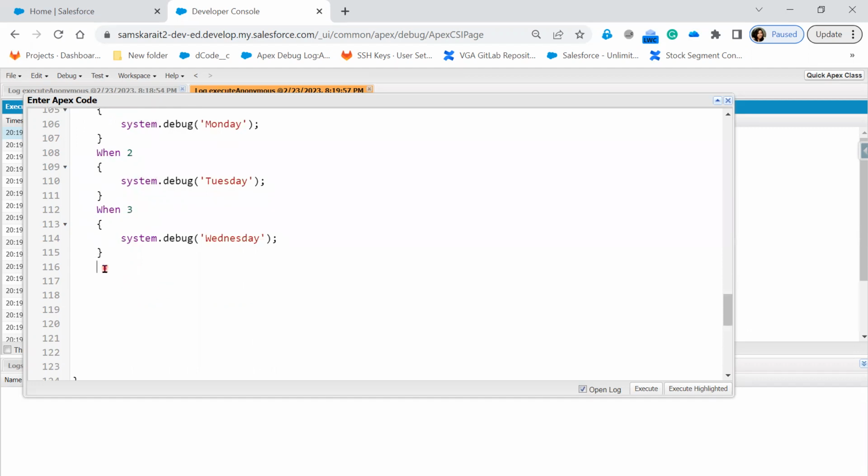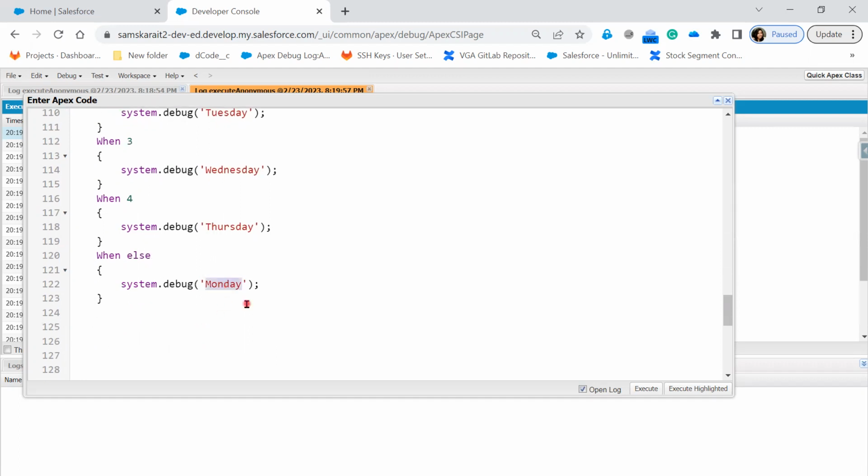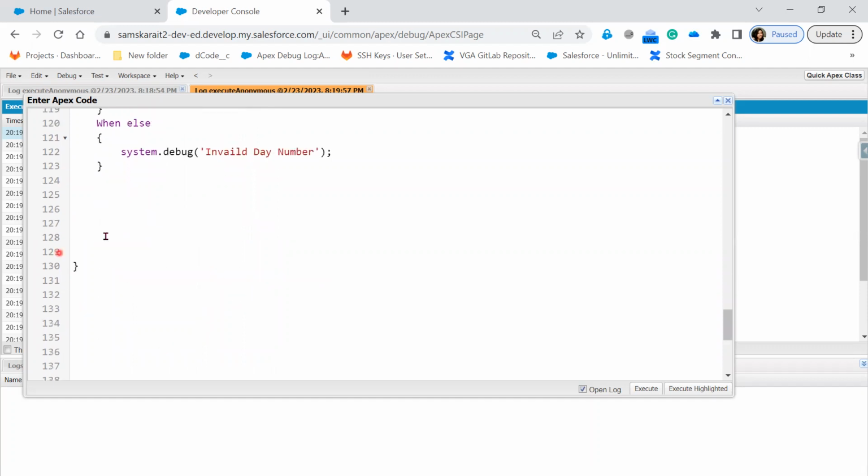If day number equals 4, print Thursday. Now you can write multiple like this till the else condition. If none of them are matching, then in the else condition, you can say invalid day number.